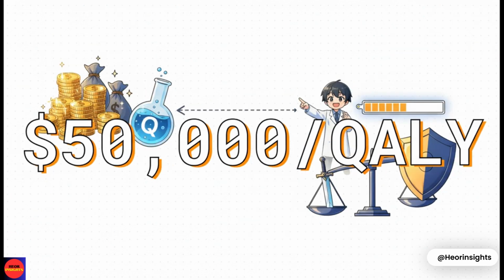Third, we calculate the ICER itself by dividing the incremental cost by the incremental effect. $60,000 divided by 1.2 QALYs gives us an ICER of $50,000 per QALY gained. This means it costs an additional $50,000 to gain 1 extra year of perfect health with this new drug. The final step is to compare this result to a payer's willingness to pay threshold to determine if it's considered cost-effective.